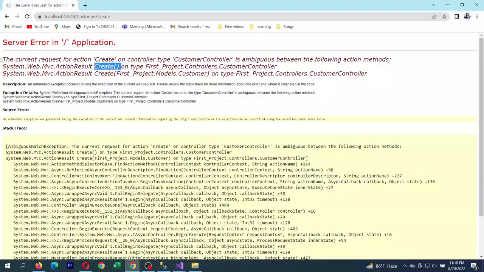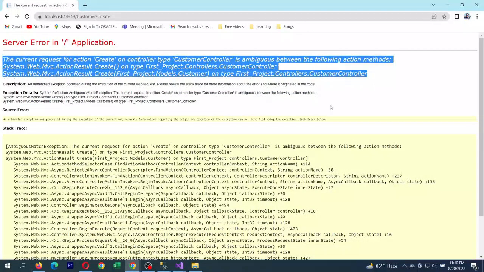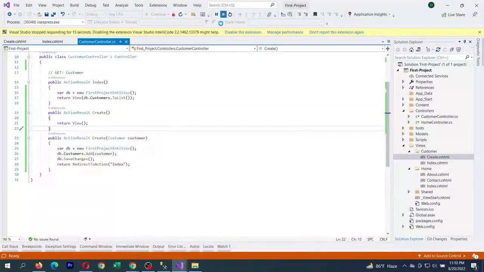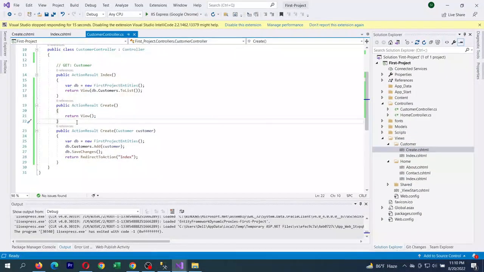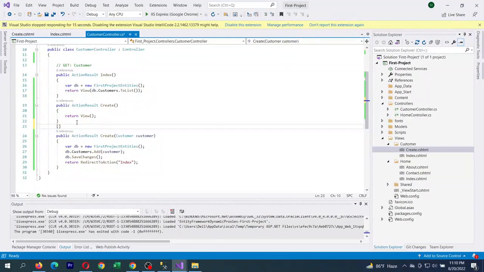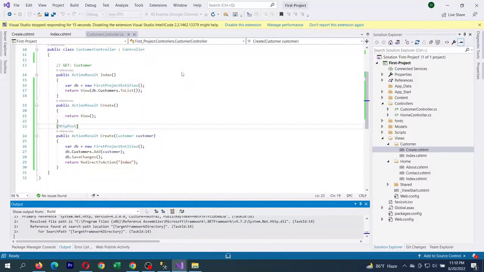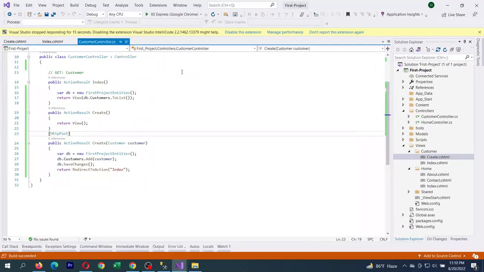But for inserting any data, we have to at least create a method or action inside the controller. So I will create a method inside the controller, public ActionResult, and the method name will be the same as this page, Create.